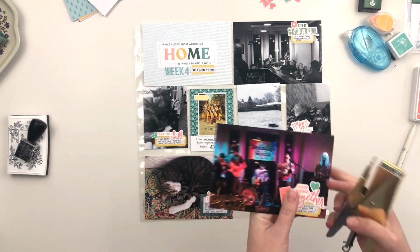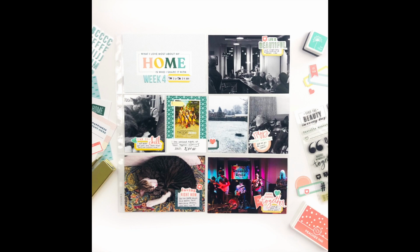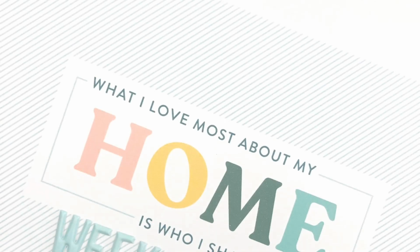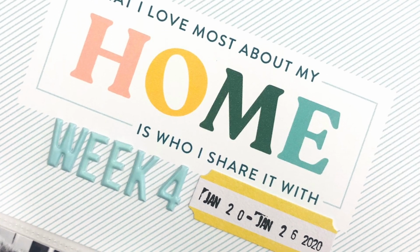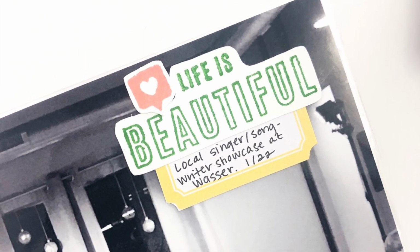Okay, so there are some close-up photos coming up so you can see all the little details. I hope you've enjoyed watching this process, and I hope you've got some inspiration for how you can pull together a spread using pretty minimal supplies.